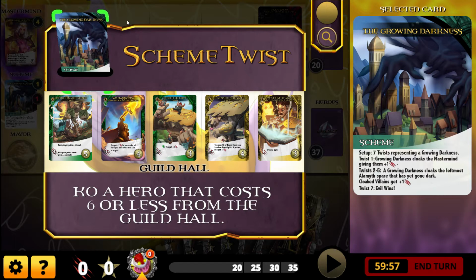We go through that, and it cloaks the next available spot going from left to right. Any villain that's in those spots is going to be +1 attack to defeat. And then on 7, evil wins. So, you only have a set number of turns that you can have in this, and that's all there is.